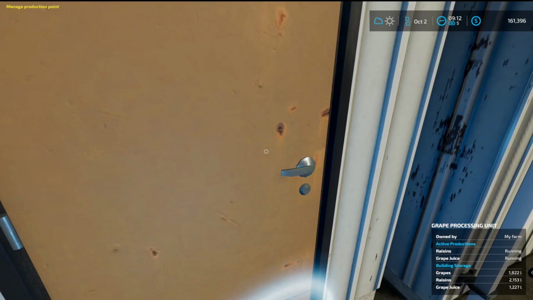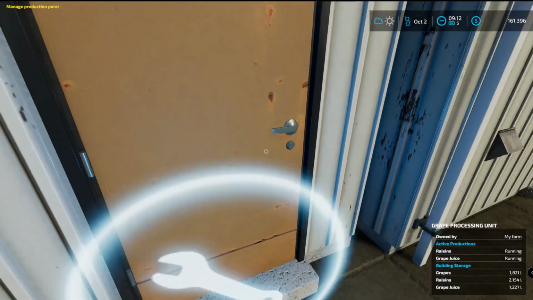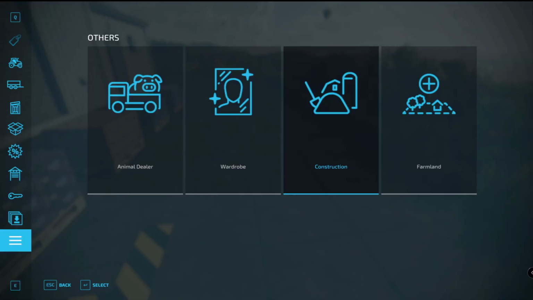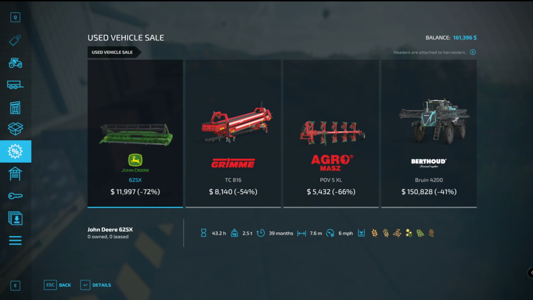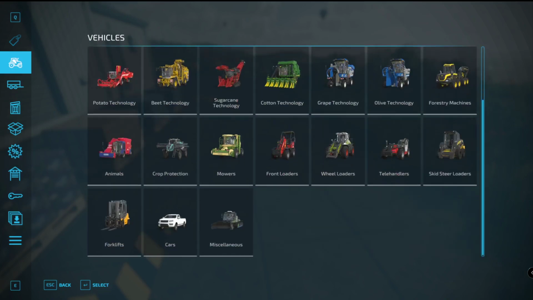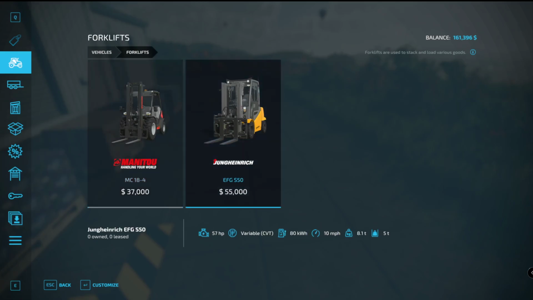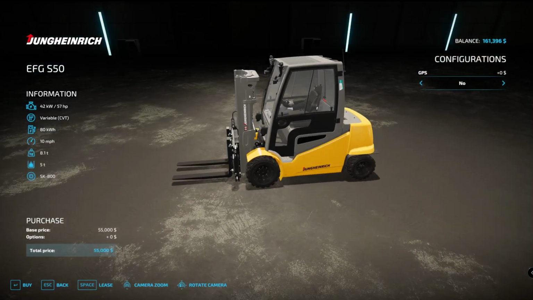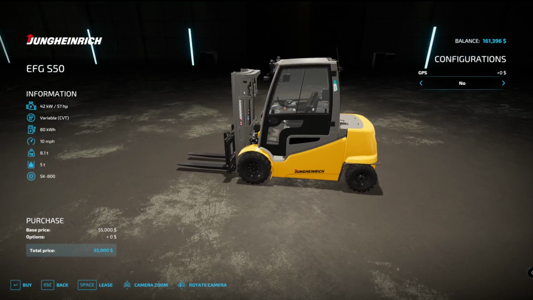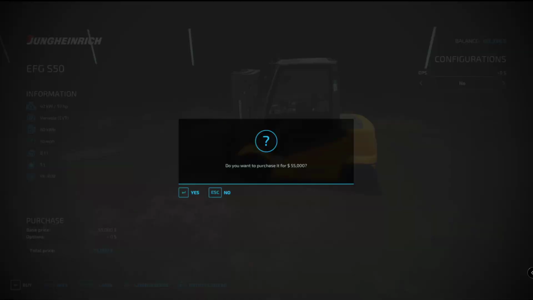That actually is still producing. We need to check on the farm sales. Nothing there that we need. We need to get ourselves a forklift. I am thinking we will get this. It is electric. Uses 80 kilowatts an hour. GPS, no, we don't need. Total price at 55,000. That will do for over here at the winery.